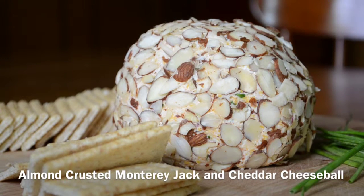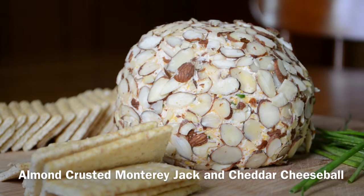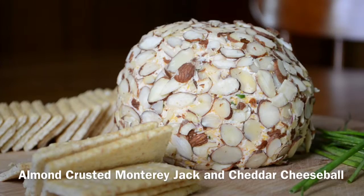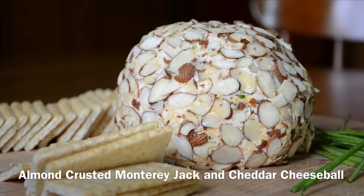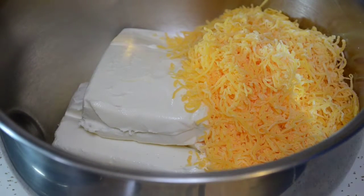You guys can put in from shrimp to sausage to bacon, any kind of vegetables from jalapenos to bell peppers. I've even seen fruit from pineapple to cherries. They go a little crazy, but I'm gonna show you guys my basic one. And we're gonna get started.